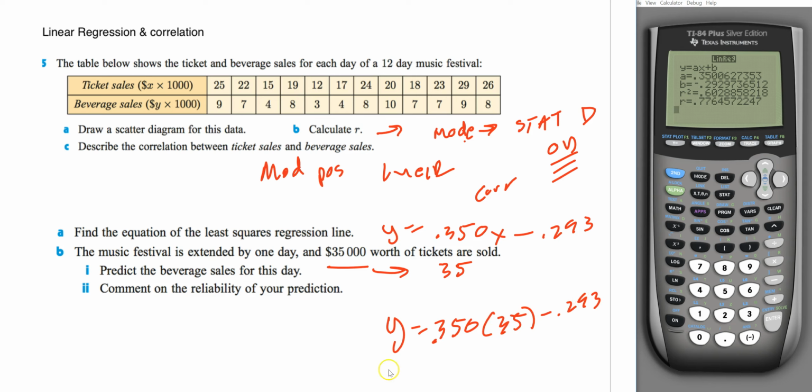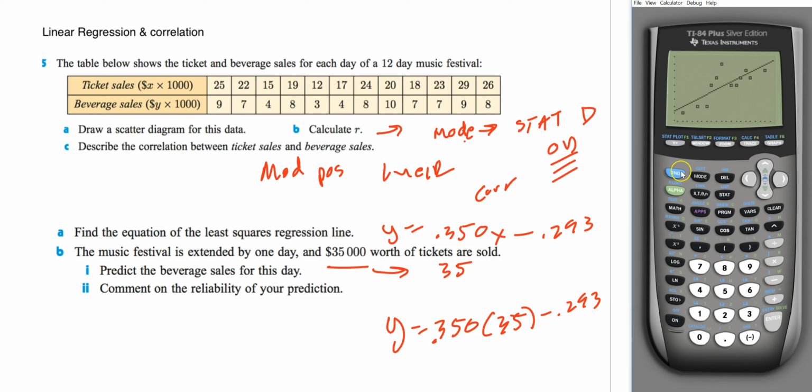Now there's a couple ways you could do this. I haven't put it in my graph, right, when I did that line thing. So if I want, I could do our skills we learned earlier. We go second calculator, value, and hit 35. It says invalid input because my window's not far enough. Hey, way to go. So I can make it a little longer. Now it's like, this is pointless. But anyway, I could do that. It said invalid because my window didn't go far enough. So now I could hit 35, and I get 11.959. You can do that, or you can just type it in. You have the equation. Just do it by hand.